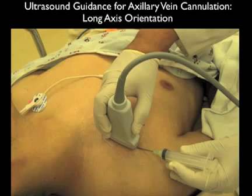Here are some images showing the appropriate positioning of the probe for long axis cannulation of the axillary vein. Again, we notice that we have a high frequency linear array probe positioned over the lateral chest wall directly over the axillary vein. We have the needle coming in under the long axis of the probe.